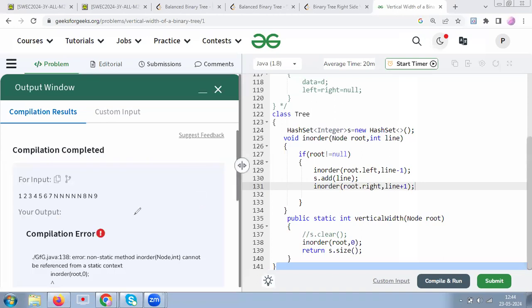That's function issue. Reference. Static. That's the non-static method in order. Okay.